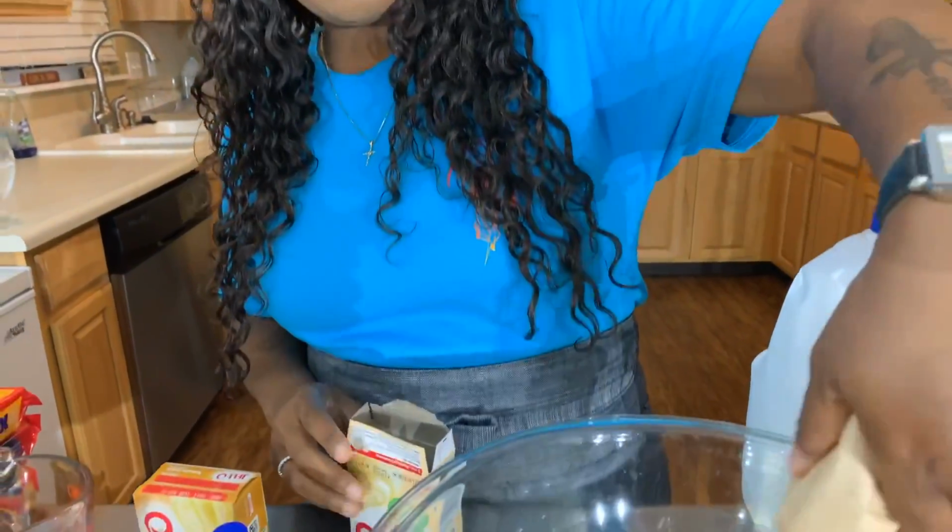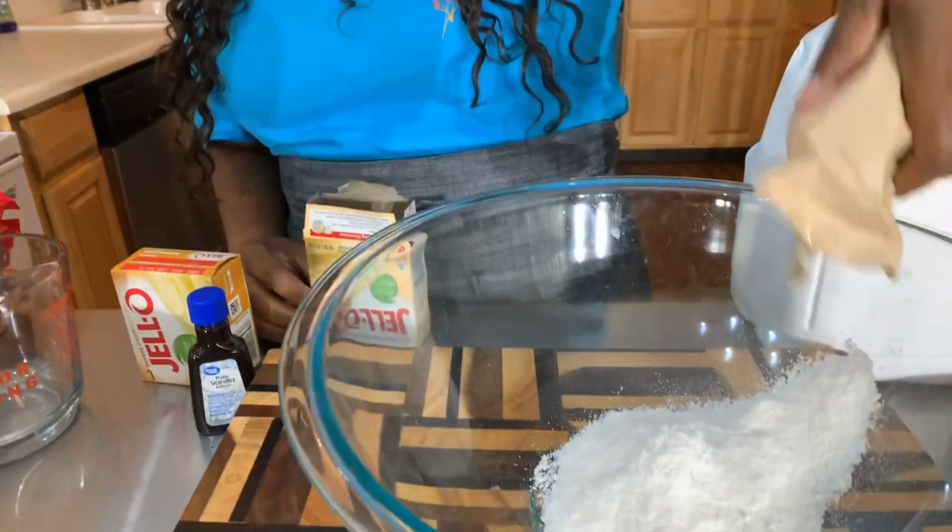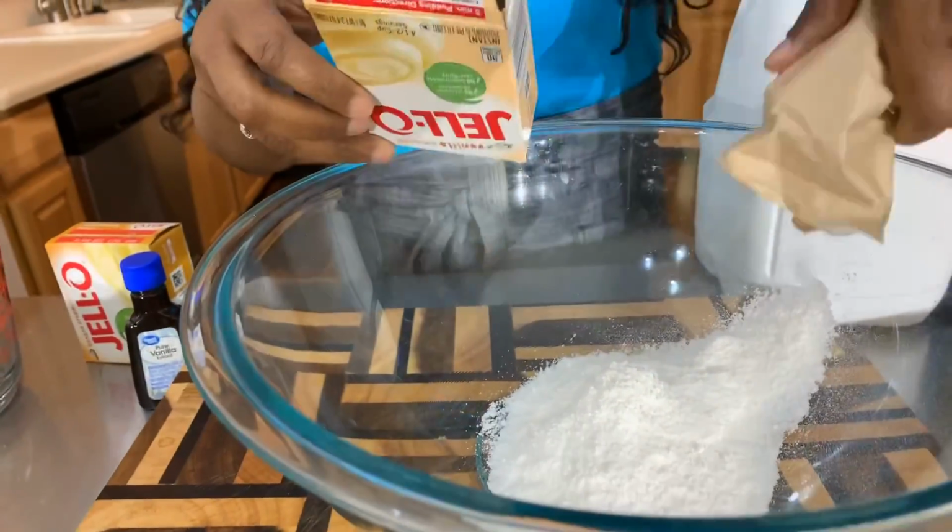Okay, so here's what we're gonna do. First thing we wanna do, let's get our pudding made. Now, there's gonna be a lot of you out there that's gonna say, Gina, why are you using pre-made pudding? Because I want to. And I've never had a pudding fail me to where I've made it and said, ooh, it don't taste right. It always tastes right. All you have to do is put 2 cups of milk in, and it sets up within 5 to 10 minutes. That's for me, because we're always on the go. You always want to make a dessert, but you want something that's going to be quick. So why not grab something like this?